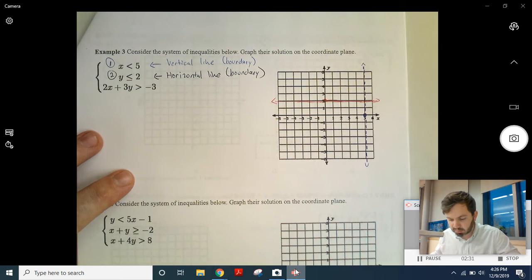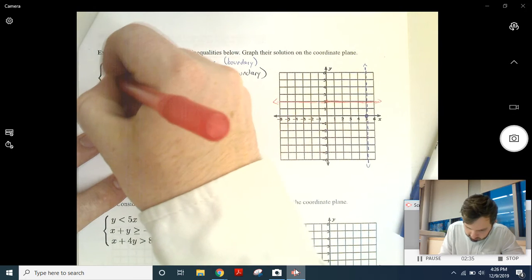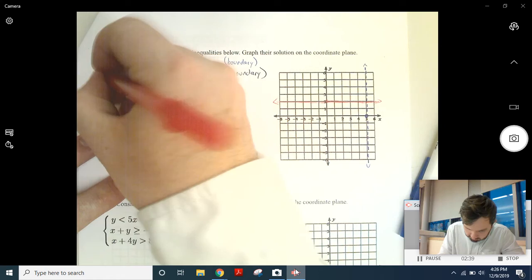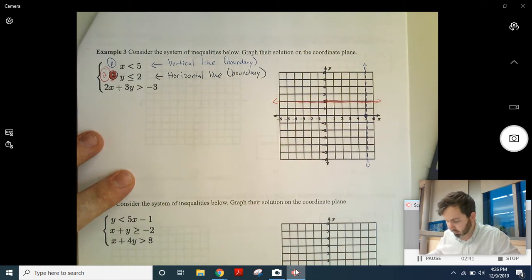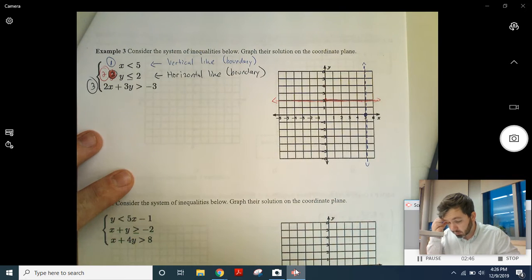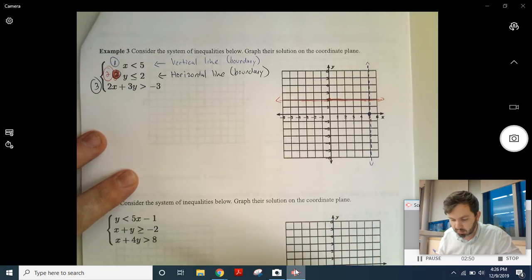But before we go on to the third one, the colors. We're going to change this one to 3. So we're going to make this number 2. Oh boy, we're going to make this red because I already changed it. Now we've got to make this third one black. Okay. So what we need to do before we go on to the third one is decide where we would shade. We need to put in our arrow markings.